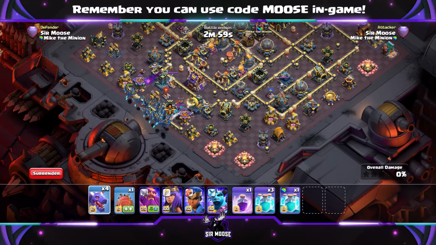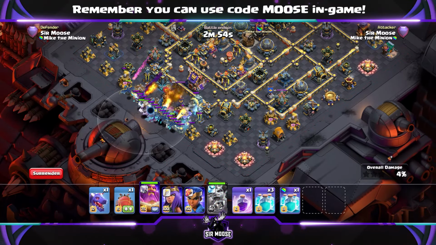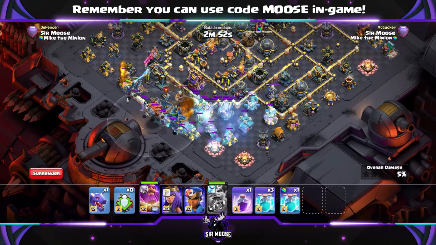It gives you that sort of safety margin, I guess, that if it does fall short, it doesn't matter, I'll just clone the Super Yetis further into the base and then use the Rage spell as well.